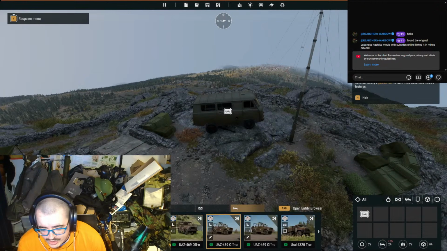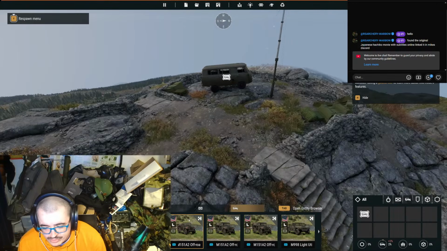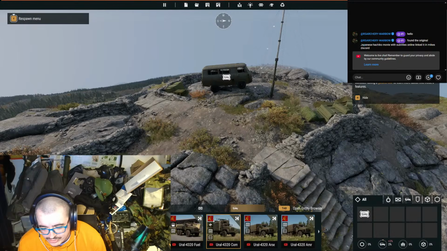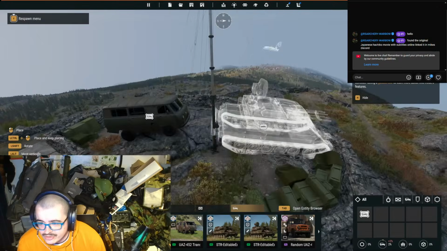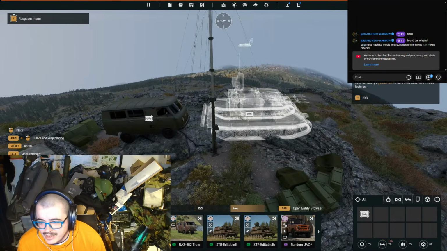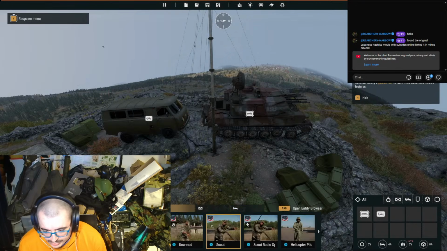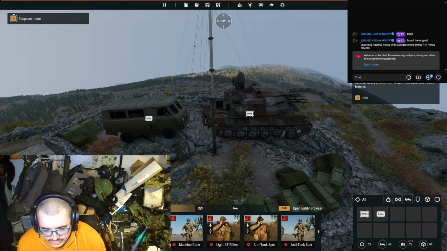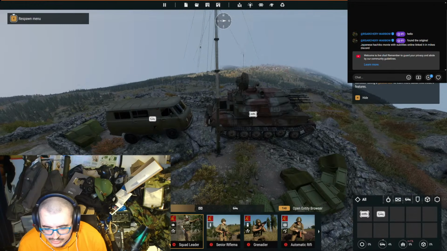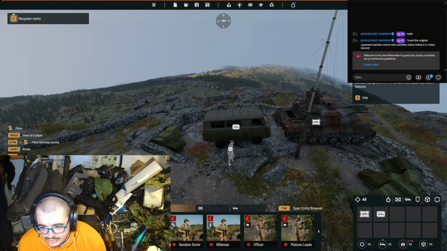But yeah, I'll spawn myself in, and I'll spawn a Shulker as well. So the Shulkers, I've gone past them. ZSU-23-4, where are you? There we go. Okay, the radar one, let's spawn the radar one. I don't know how it'll matter in this. And then I guess I just want to spawn some infantry to play as, take control of some guy. So let's just be a standard Mobic. So random Soviet soldier, that will do.